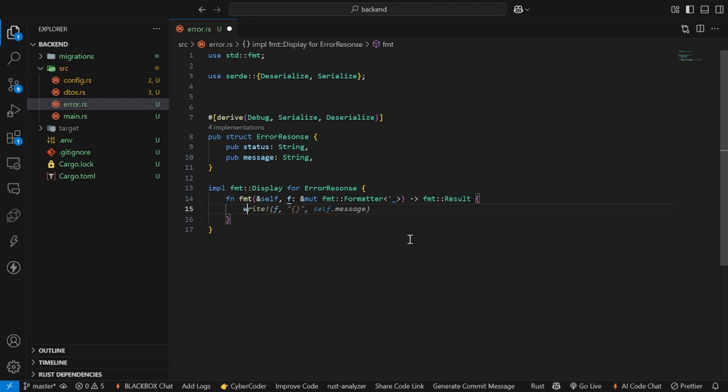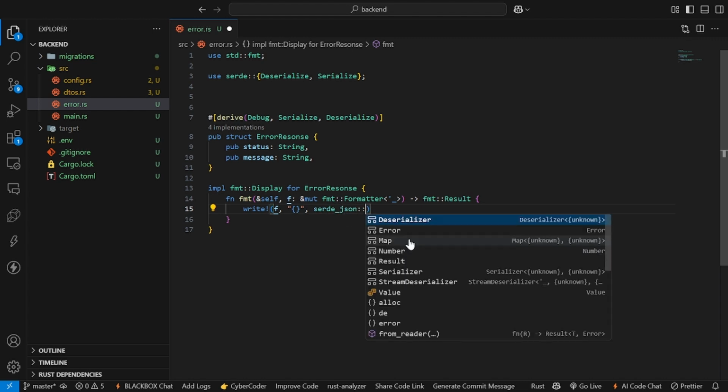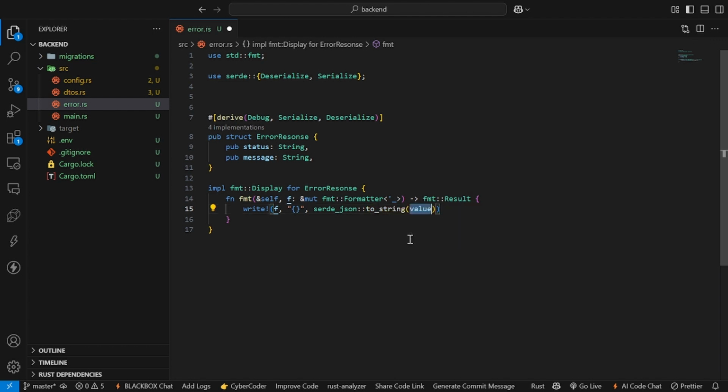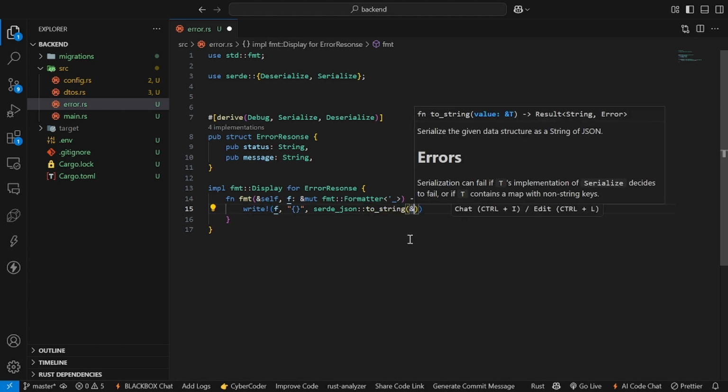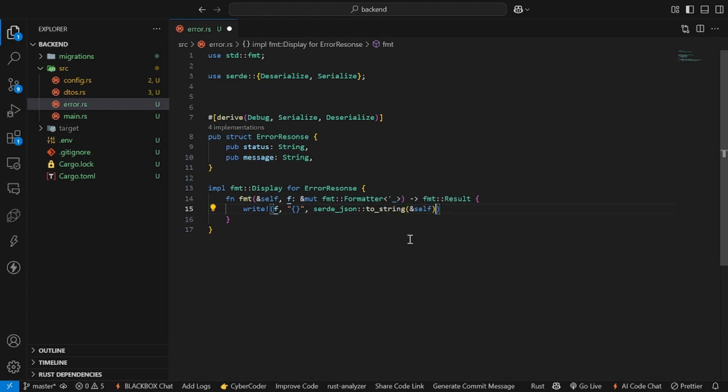Okay, write f. Just follow what I'm writing here. to_string, self dot message.